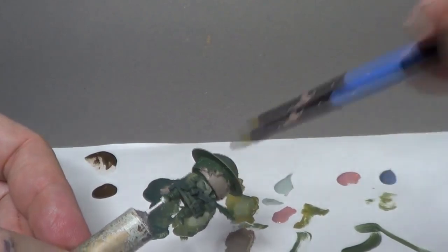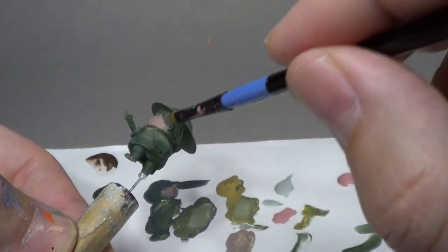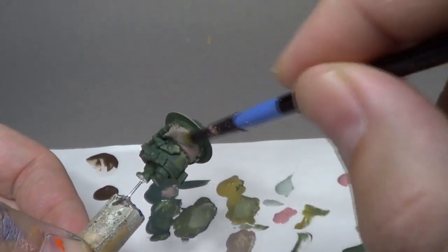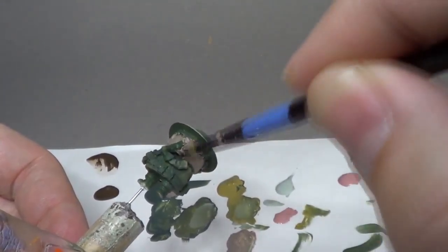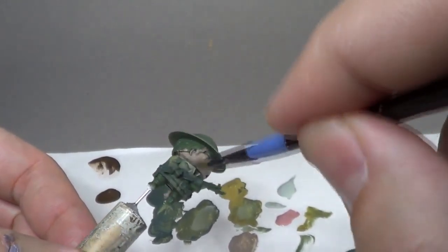And that's something I really like to do with my miniatures, is mix the other existing colors, especially with my flesh tones. Because flesh tones, they're not quite like metal, but they do reflect whatever clothes you're wearing, whatever color is in the immediate area.